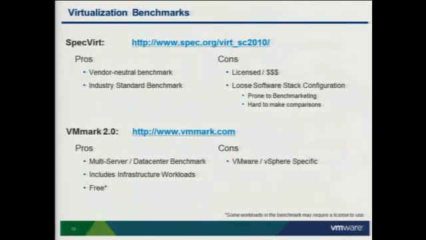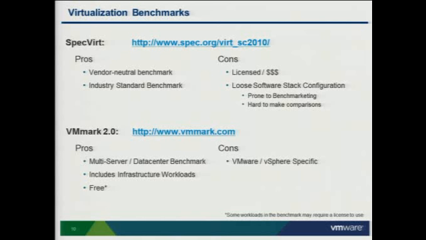Nice things about it, it's vendor neutral, so you can run it with any hypervisor. So if you want to compare one of those other ones, why I don't know you would ever want to compare it, but anyway, if you wanted to, you could. It runs with all the other vendors. It's an industry standard benchmark, so there's no bias in theory, right? I mean, we were on the committee that helped build it, but of course all the other people were as well.